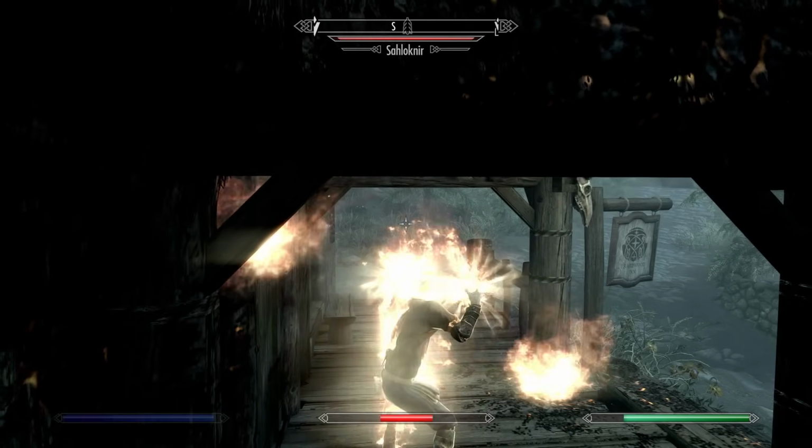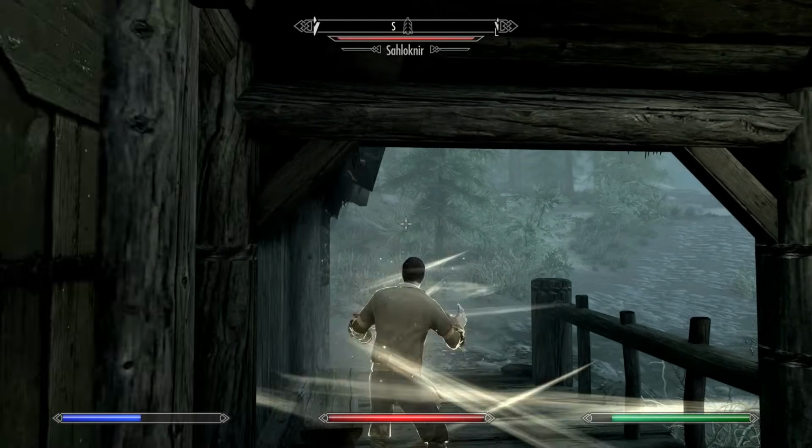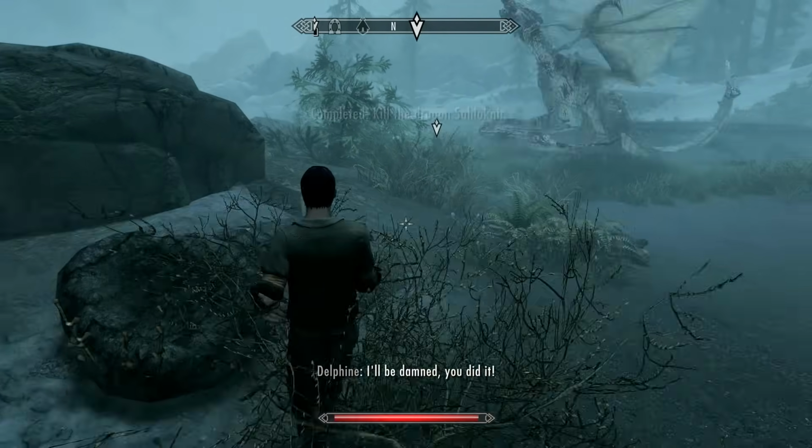Luckily, she's the only one in the town, so I can just walk behind a building away from her line of sight and heal myself that way. Eventually, after half an hour of trial and error on Delphine's part, she finally manages to kill the dragon.